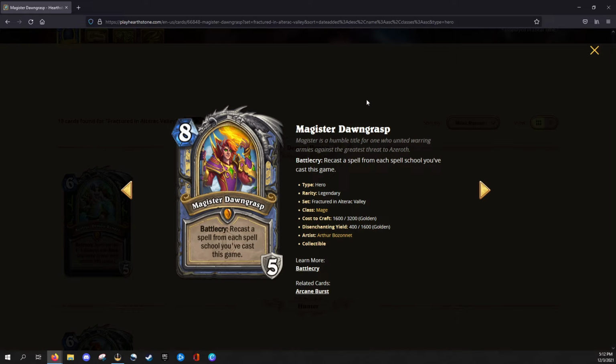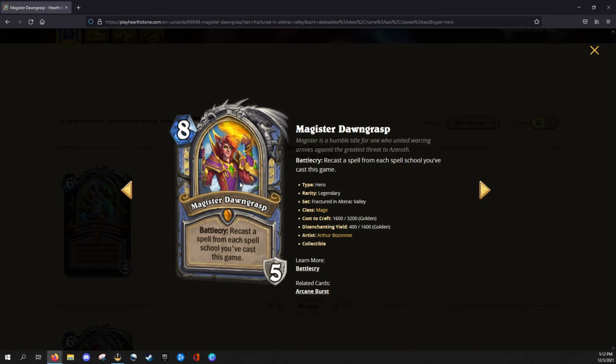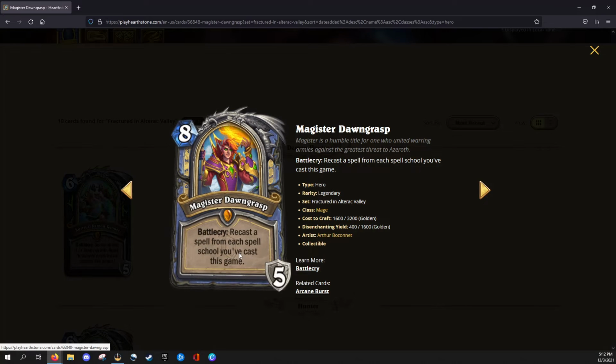8 mana, recast a spell from each spell school you've cast this game. I really don't think that this card is good. It's based on random, which, as we've seen, sometimes random can be really good in Hearthstone, but it's like low-value random. So when you think about the spell schools, fire is going to be damage, so you would recast, say, like a Fireball or an Ignite.